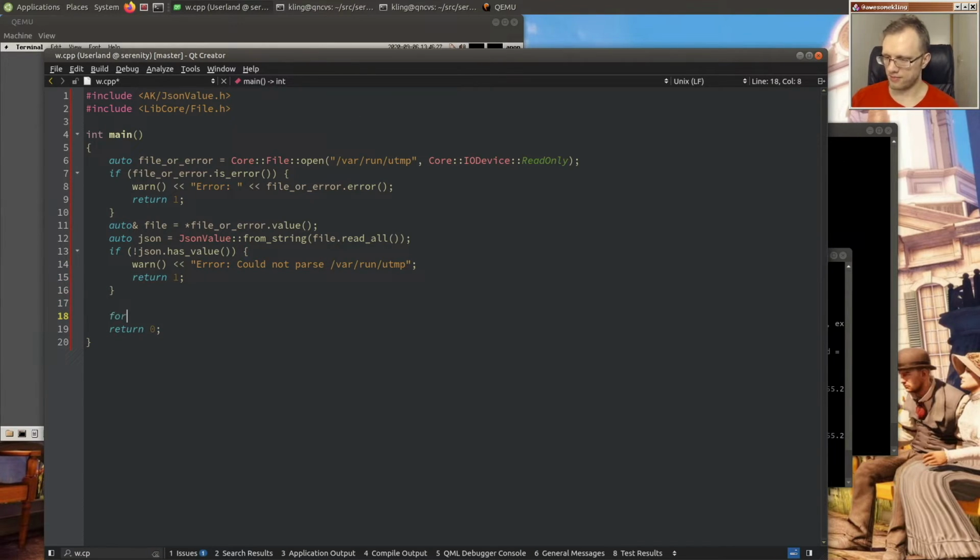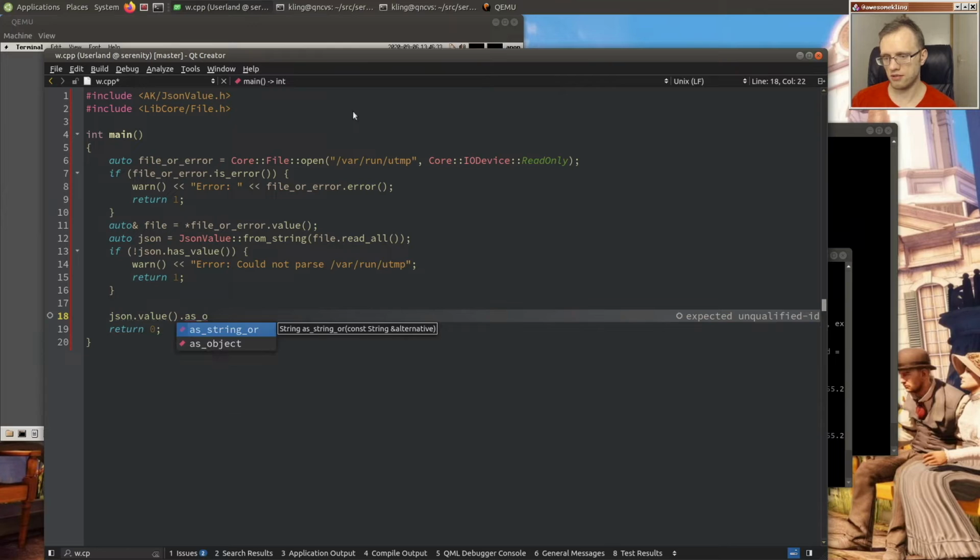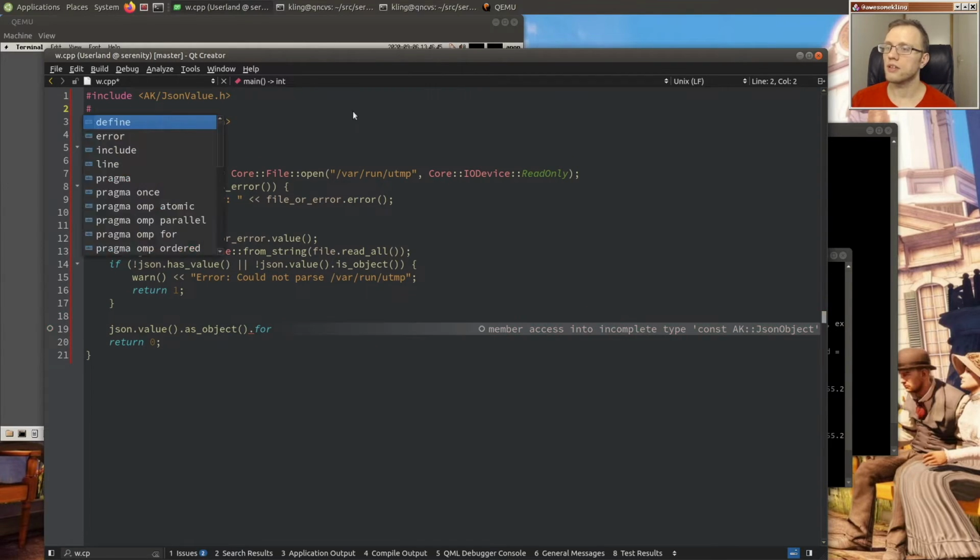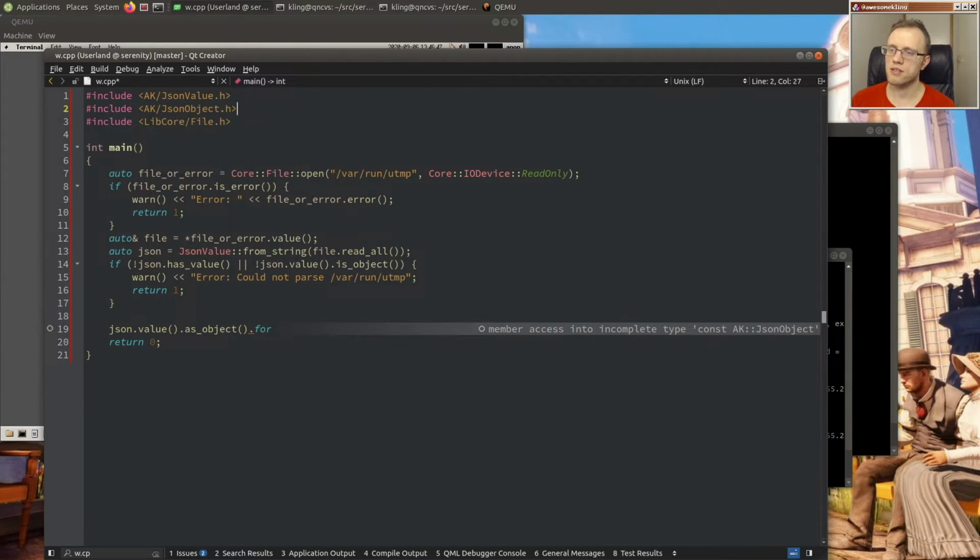But otherwise, JSON value as object. Let's make sure that it's an object. I always forget that. JSON value is object. And we need to include an JSON object for each member.